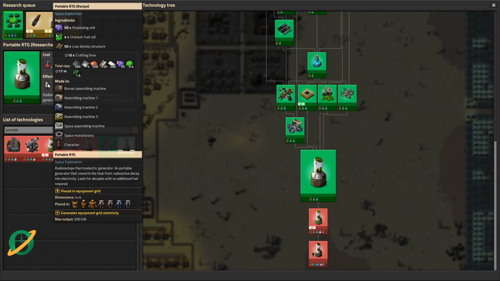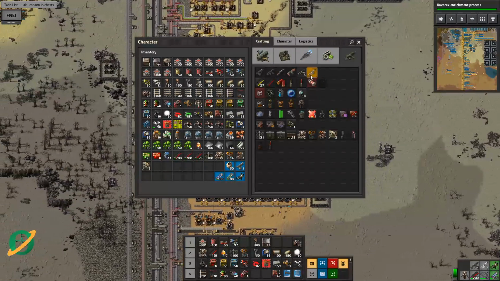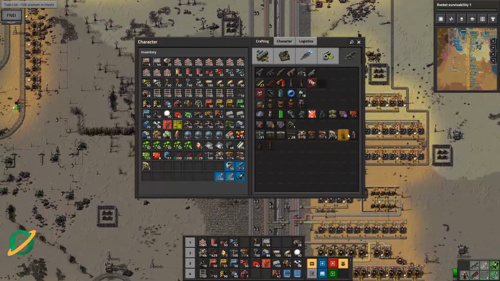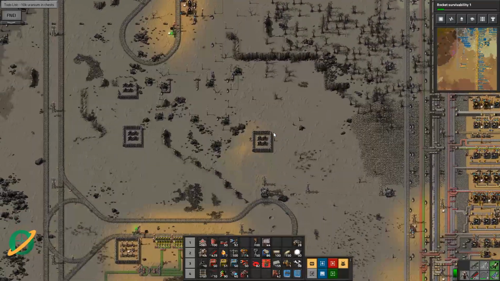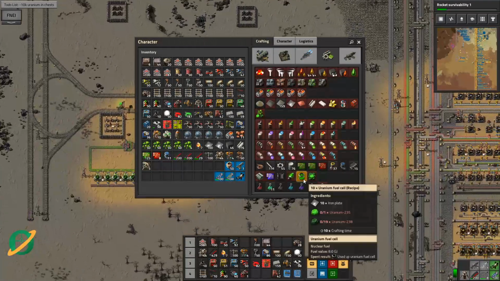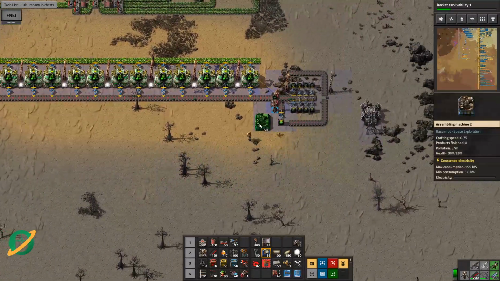I need processing units, uranium, fuel cells, and low density structures. So I think we can actually make one now. We've got one U235. Oh, I've got a bunch of that. Where am I just not seeing it? There it is. Oh man, I'm totally blind. All right, we need 4 uranium fuel cells. We can make a fuel cell because we only need 1 and it makes 10. So let's just do a sneaky little fuel cell here.